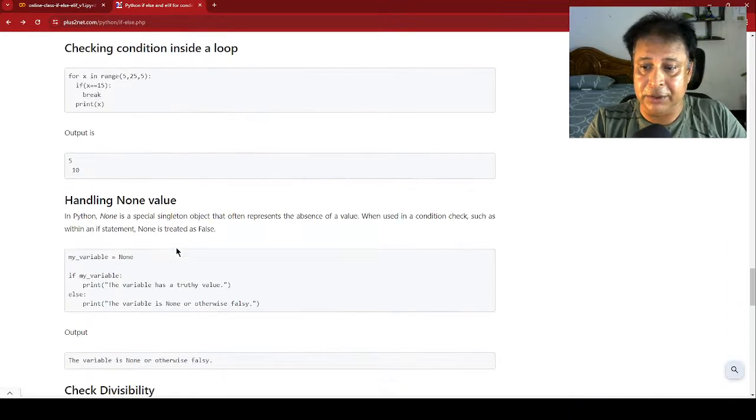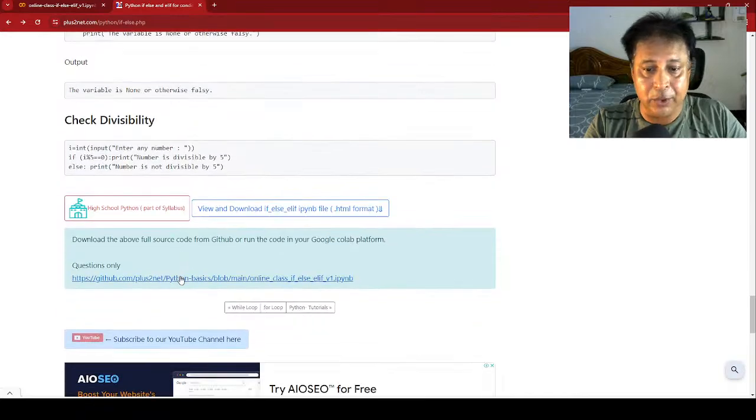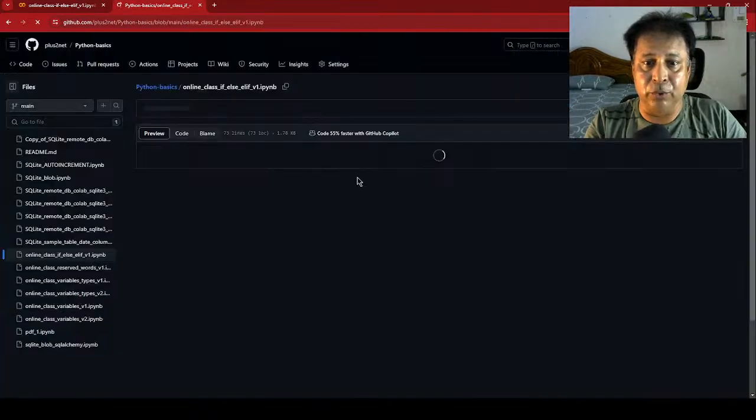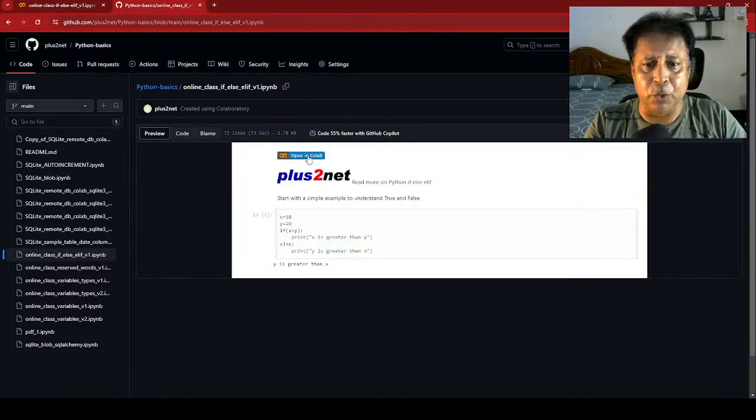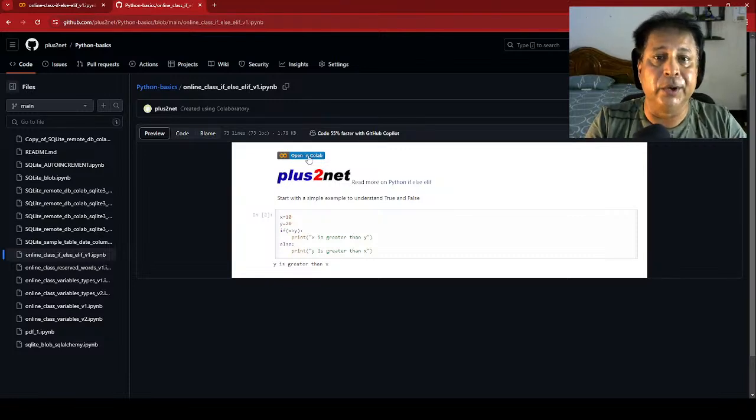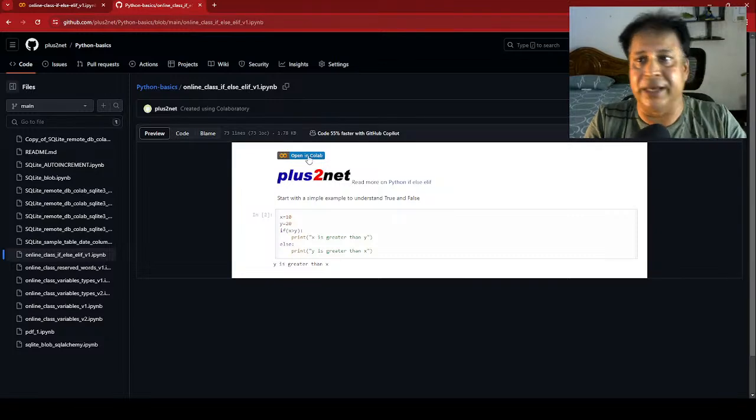At the end, you will get a link to GitHub. From the GitHub you can download the Jupyter notebook or whatever you want, and you can use the open in Colab option. Once you click this in your Google account, it will open in the Colab platform, which you can save.